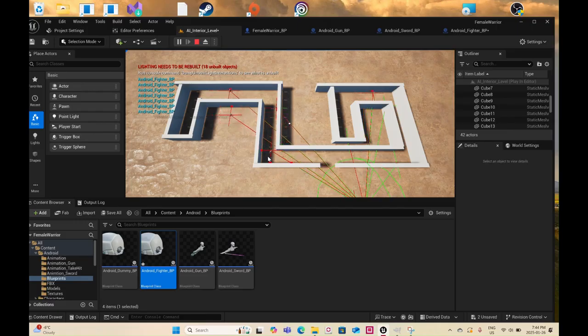As soon as there's a change in their detection, they change direction. Sometimes it looks like they get stuck in a corner or something. They still get stuck in the wall, or they get stuck in a corner.